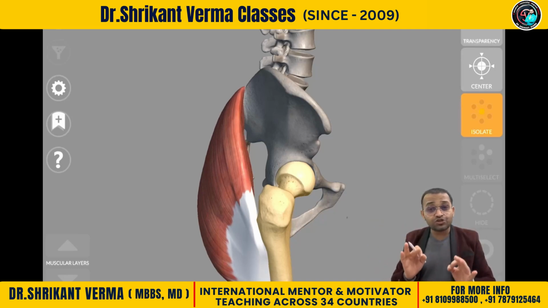In case of Duchenne muscular dystrophy, this muscle is affected. That's why the patient is not able to stand from the sitting position, so Gower's sign is positive. That is the medicine and pediatrics integration. But among the given options, they did not put extension at the hip. Few students are saying, sir, extension of the hip was there. If extension of the hip is there, definitely it is the best answer.